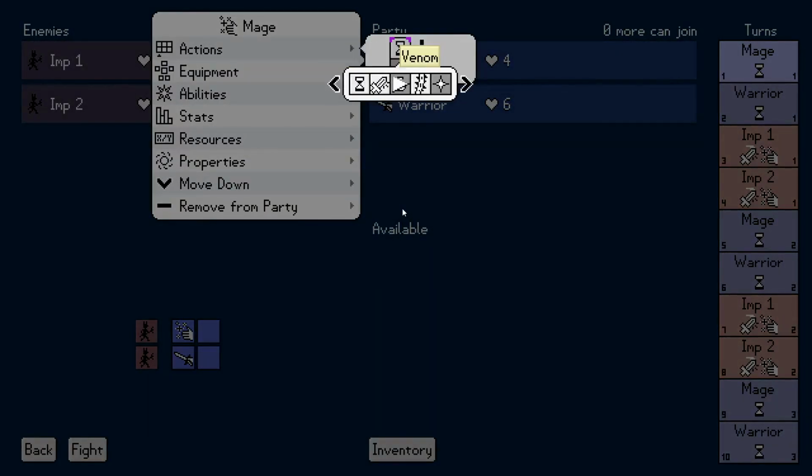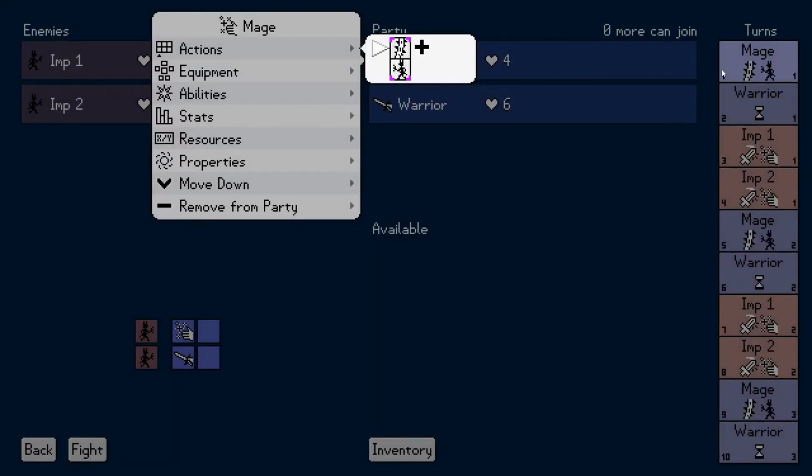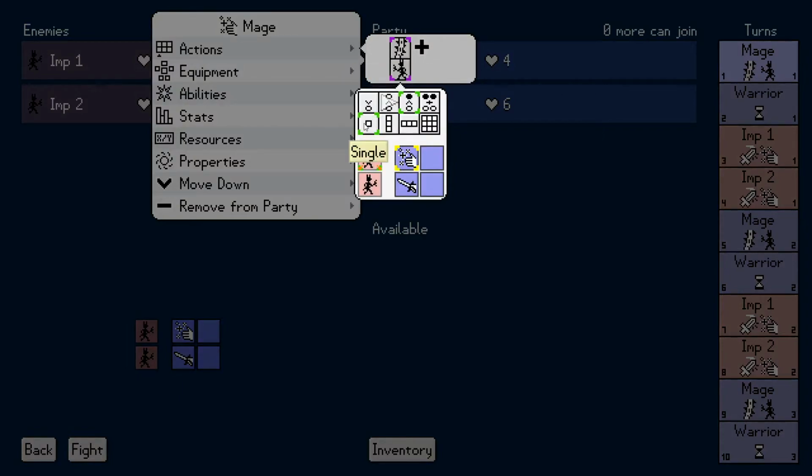And if I tell you to cast that, so, Venom on Imp, because it defaults to enemy single. So you could do enemy all spaces, or all in row, same, what? Okay, no, that's right.